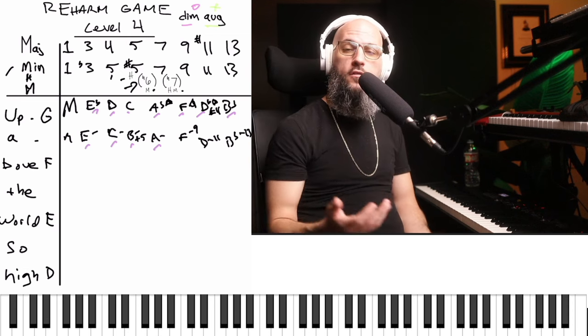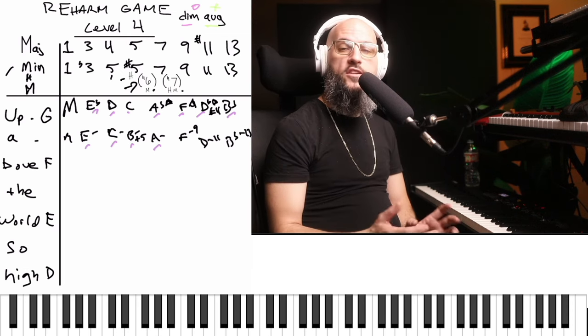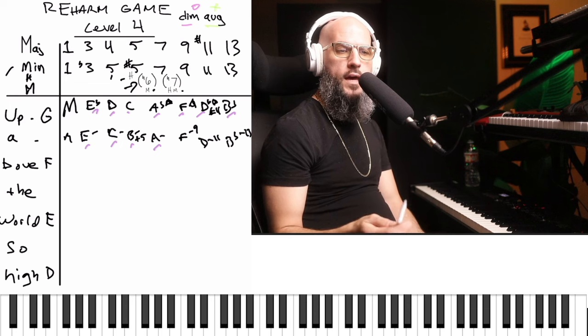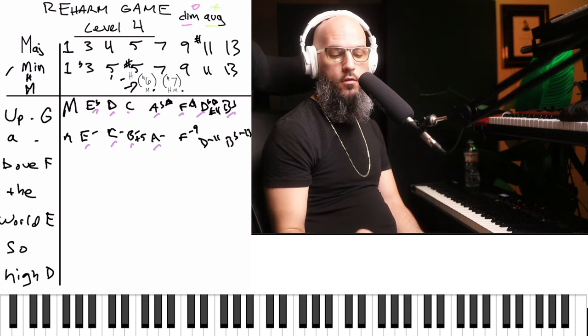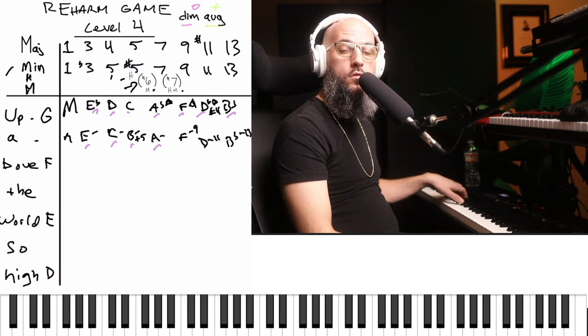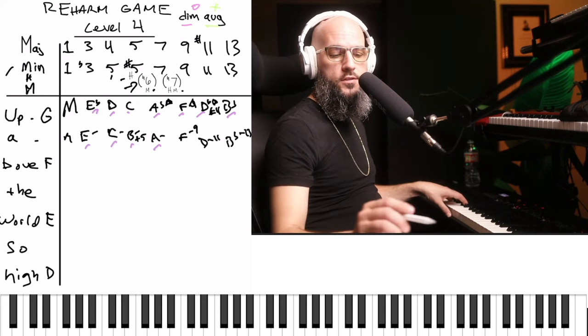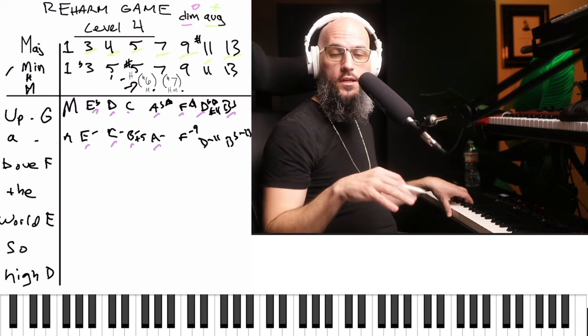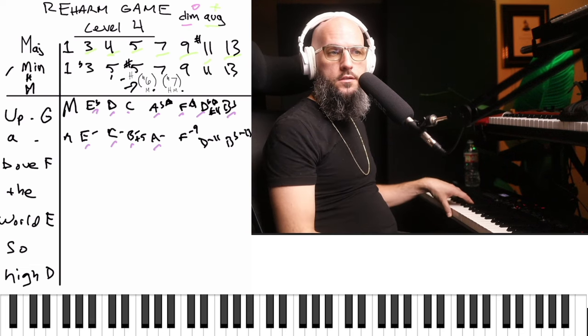Okay, now that we've identified all that, let's talk about slash chords. Remember, we're still on the note G. Not only do we have the root notes of all of these chords, let's start with the major row. Not only do we have the root notes, but now instead of playing the root in the bass, we can play the third in the bass, the fourth in the bass, the fifth in the bass, the seventh in the bass, the ninth in the bass. We can play any of these extensions in the bass. So let's just do that.